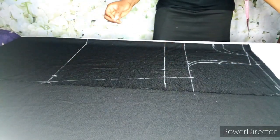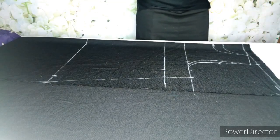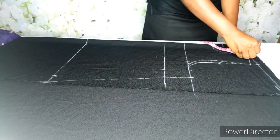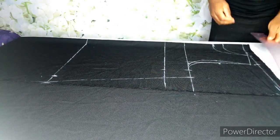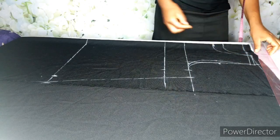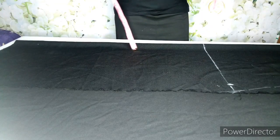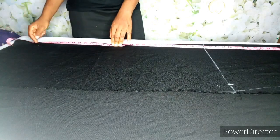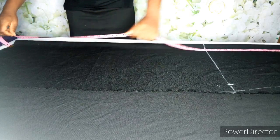After connecting, just mark it down. But first before I shift it, let me go ahead and add the half inch seam allowance for the shoulder. Now I'm going to shift it to take it down to the full length. Like I said earlier, the full length of the dress is 55, so I'm going to add one inch for hemming allowance, which makes it 56. I'll also note something here.